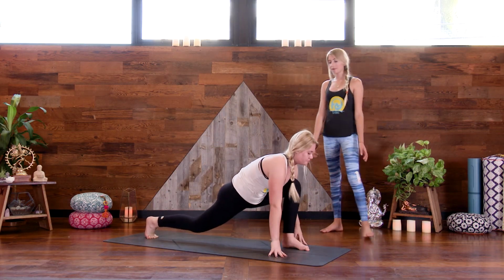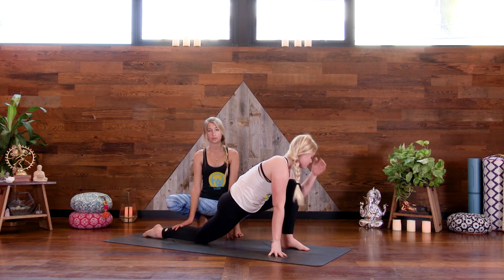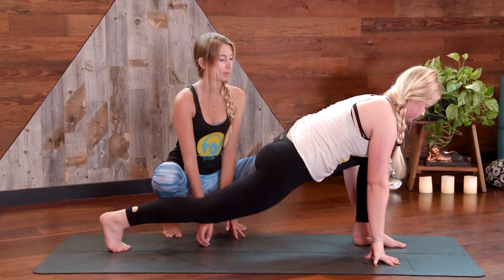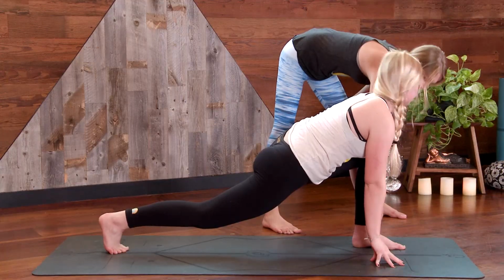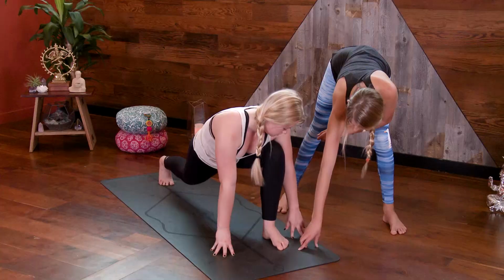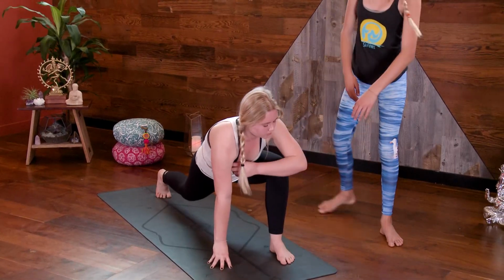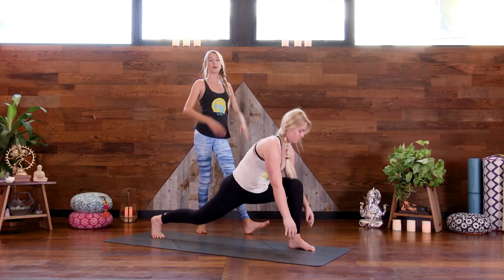So you can have a modification of lowering down the back knee and untucking the toes and doing it like this. Otherwise, you can tuck the toes under, lift that knee up. Good, find a strong base, gazing forward. Let's bring awareness to the ankles. Bring the foot a little bit more forward, a little bit more. So we wanna have a nice stacked knee over ankle. So inhale, rise the arms up once you find that solid foundation.